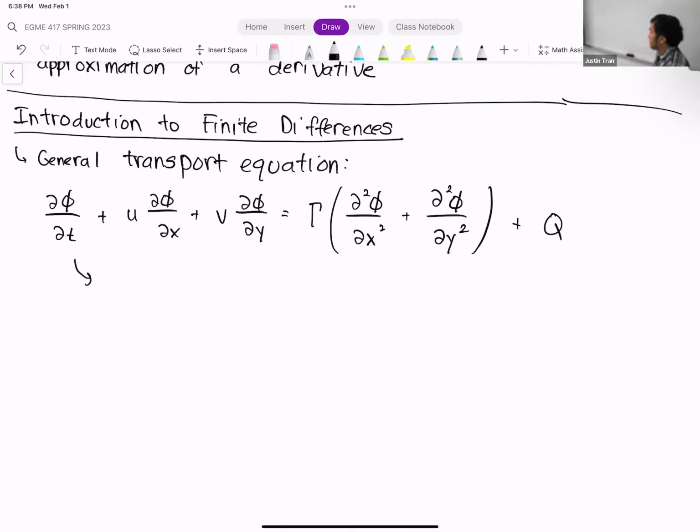And so, throughout this first half of the course, basically up until our first midterm, we'll be solving this entire thing. But we're going to just be doing it piece by piece. We're not tackling it all at once. But the first thing I want to highlight to you is the fact that there are a lot of derivatives in this equation.